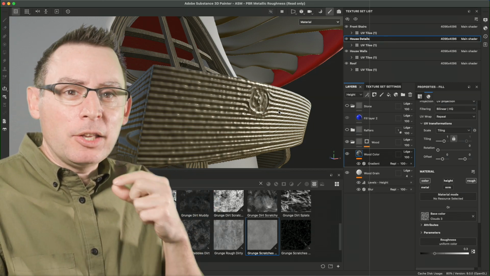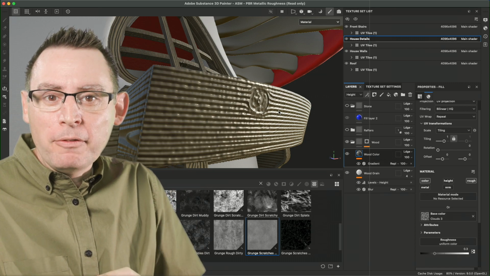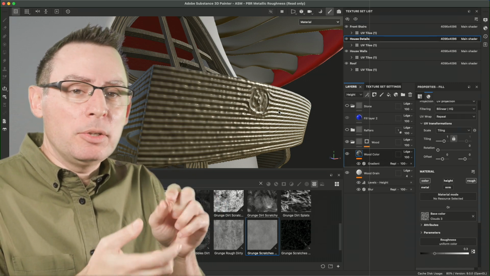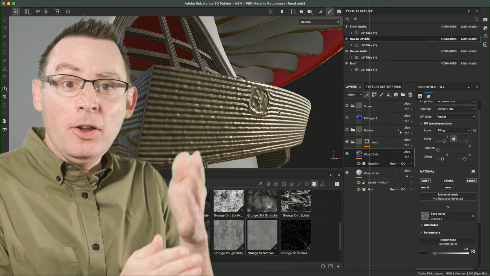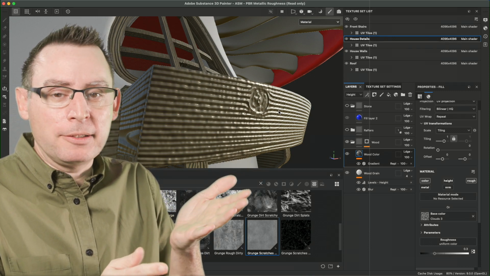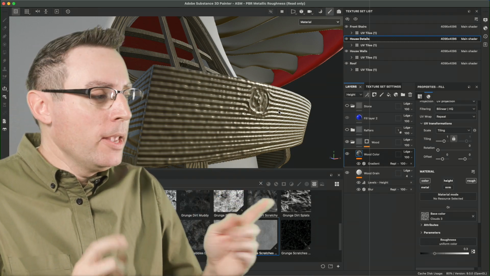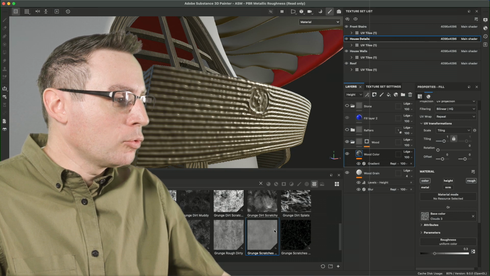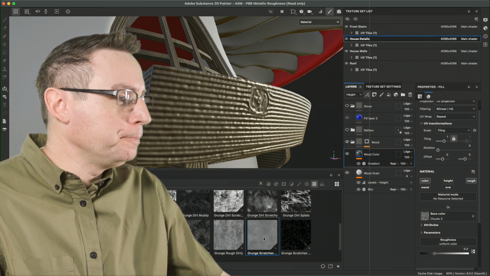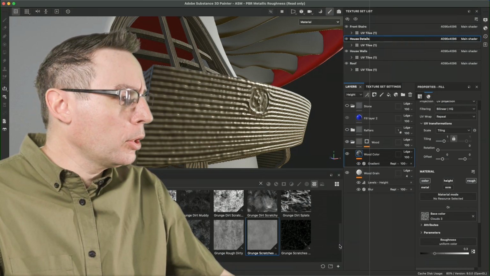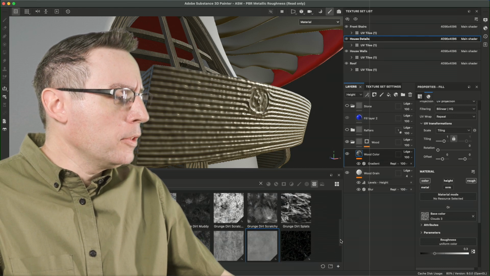Think of roughness kind of like the reflectivity of the surfaces. We want certain areas to be matte, not reflective, and other areas to be incredibly reflective. That all comes from the roughness channel. Now, I've gone through my asset library and I found this really great procedural texture here. That's a good start for us in establishing these roughness values themselves.